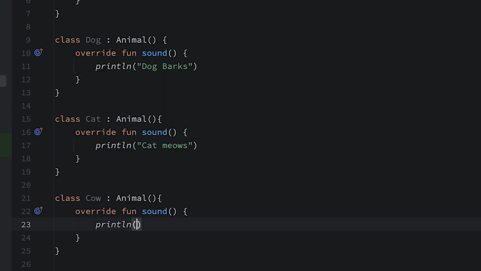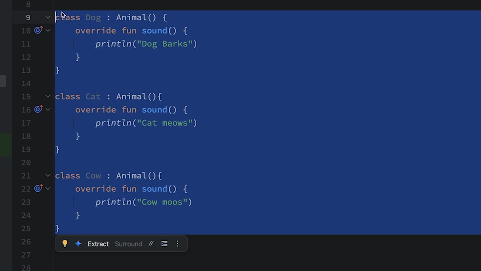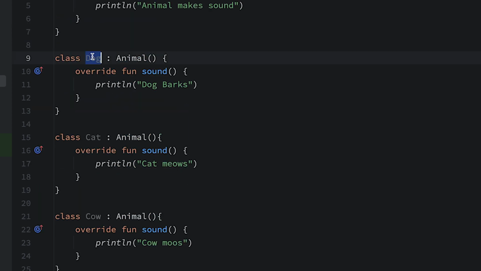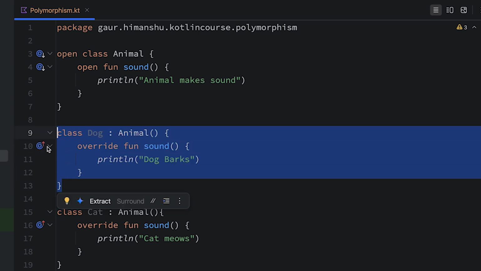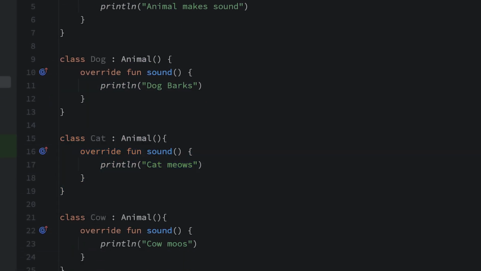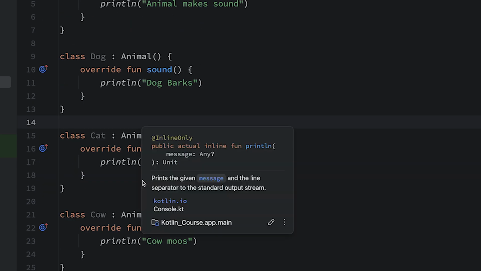Use here println, and in this println I'm gonna use cow moos. So we have here three different classes: dog, cat and cow, and eventually these are nothing but an animal. So it's like you are someone's husband, someone's father, someone's brother. This is like that. Okay, so now it's time to use it.